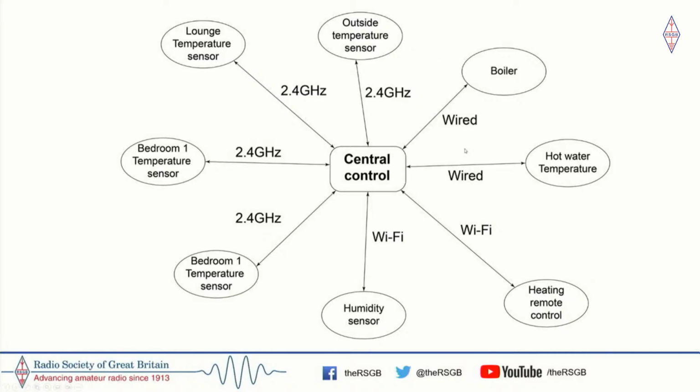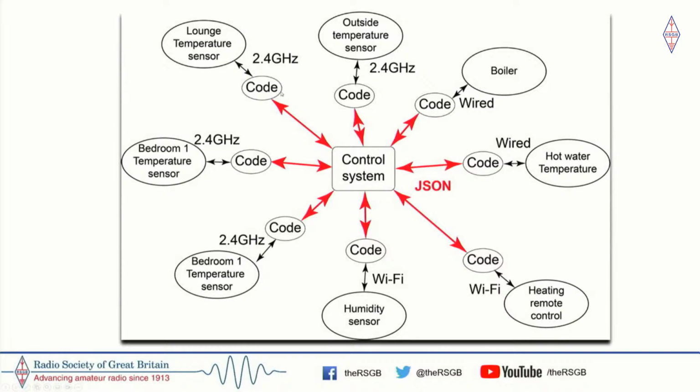So what the guys were working on was basically doing this. Between each item, there's a little bit of code that converts whatever message they're sending into a JSON message. So the red part here is all a standard message format, which makes it easy for one system to link to another system and to make the whole control system work. And it means if you want to add a new sensor into the system, all you have to do is write a little bit of code that converts whatever that sensor provides into a JSON message. So you can see the attraction of just having these little code blocks that do this. It's quite a neat way to make an automation system.